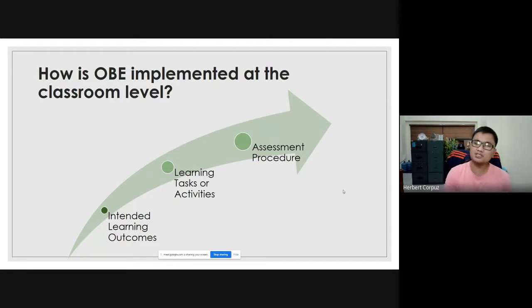At the end of our discussion, you will later be asked, in the first worksheet, to draft or to write intended learning outcomes based on the given educational objectives. Ito ang pinagkaiba ng objectives sa learning outcomes, class. Ang objectives, they are written in the perspective of the teacher. Like you say, these are things that teachers will do. That is what we mean by educational objectives. Pero pag sinabi natin learning outcomes, these are things that our learners should do. Okay, yun yung pinagkaiba po ng educational objectives at learning outcomes.